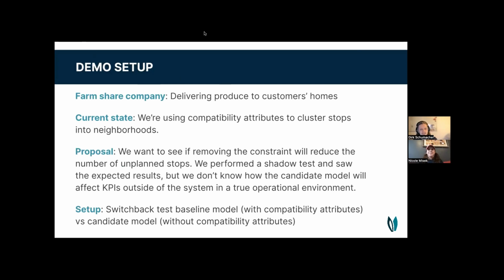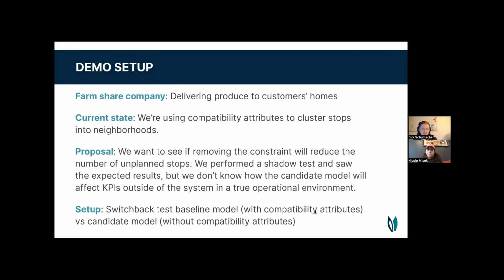Thanks, Nicole. For our quick demo, we have a hypothetical scenario which involves our demo company, the FarmShare company. The FarmShare company delivers goods from farms to consumers that would like to buy these goods. We have a routing model in production there that clusters stops into neighborhoods.